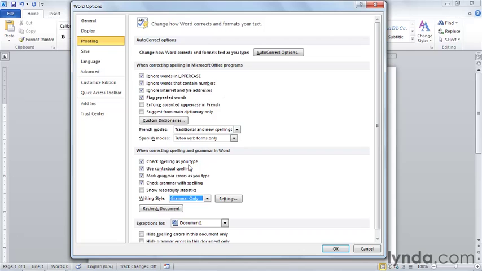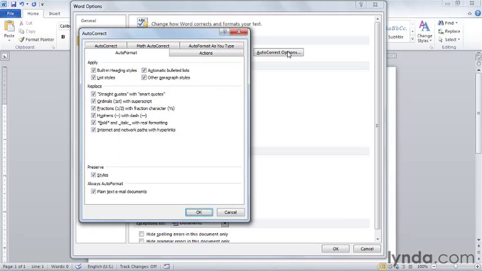There are 5 different types of AutoCorrect options. AutoCorrect are things that Word does automatically for you. Sometimes you'll have the choice to undo the change that Word made, but these changes are made without asking you first. First, we have auto format options that say that anytime I type quotes, curve them in around the words.